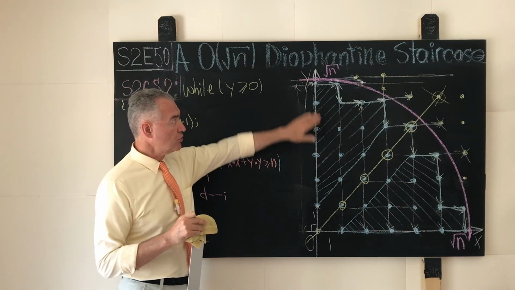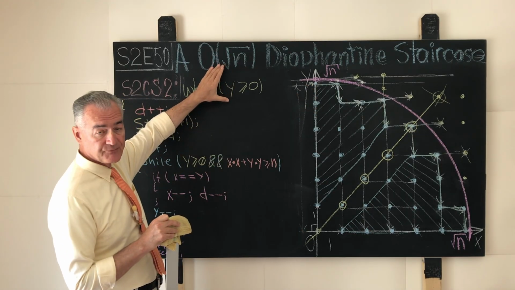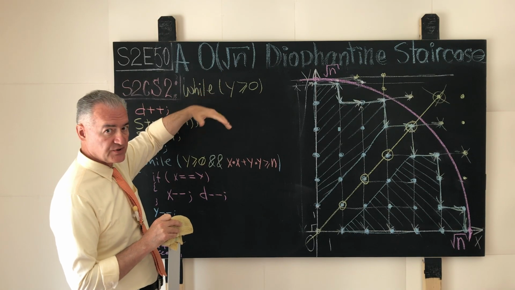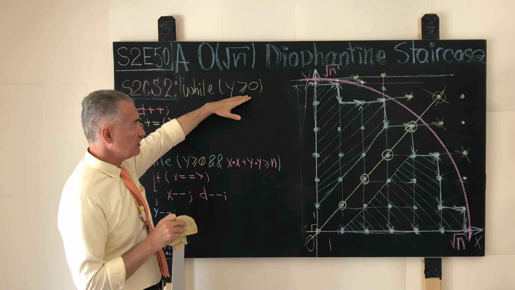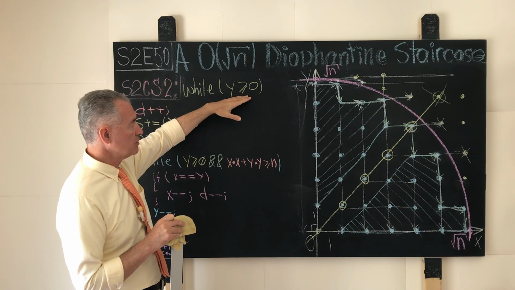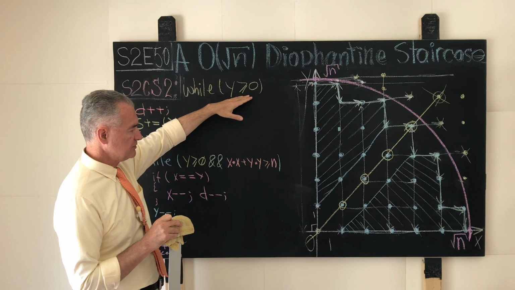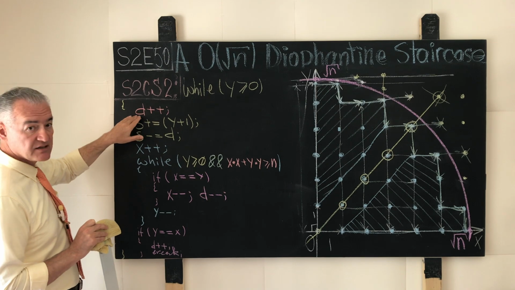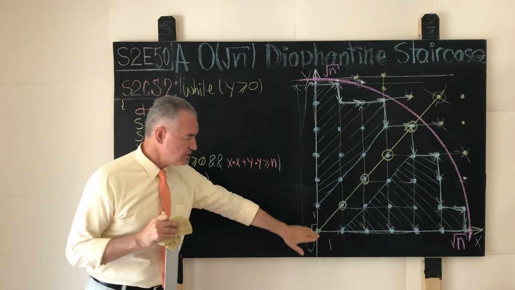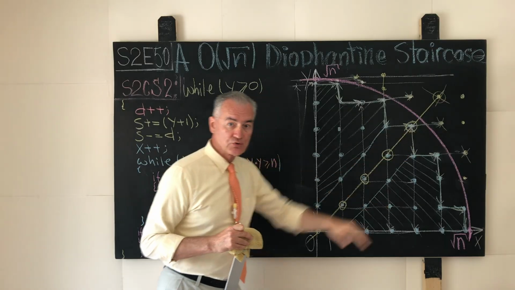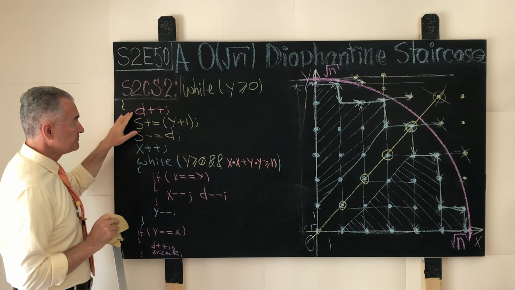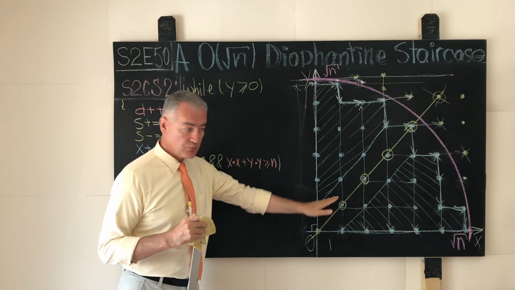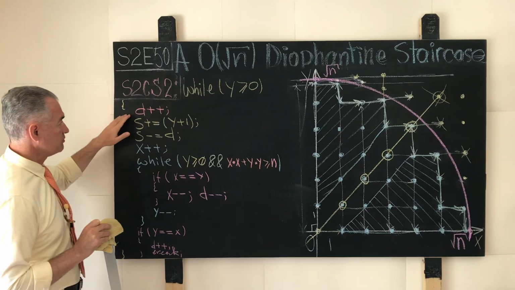The climbing code all the way up is the same. You saw the while y times y is strictly less than n, y plus plus code, the same. Here we run another loop that is greater than or equal to 0. That did not change either, but here we introduce an extra variable, integer d, that will keep track of the number of these diagonal points over here. We increment the diagonal count every time we step up this diagonal, that is y plus plus.